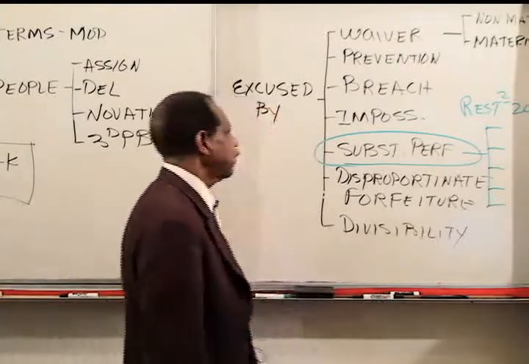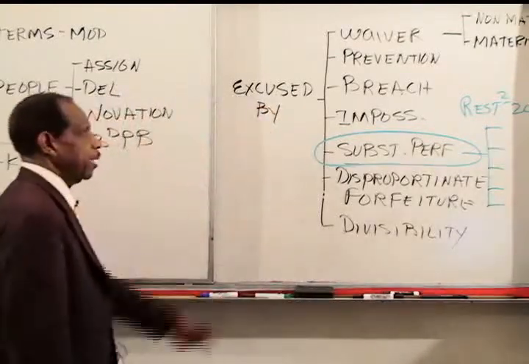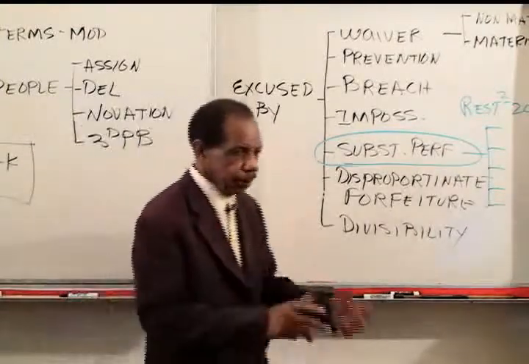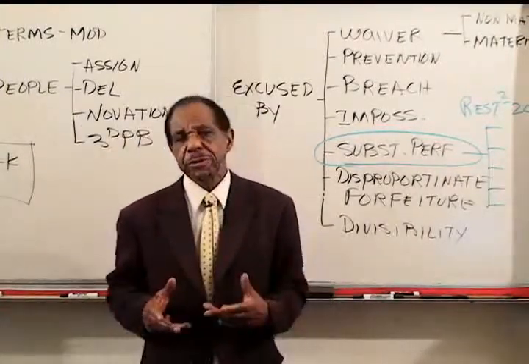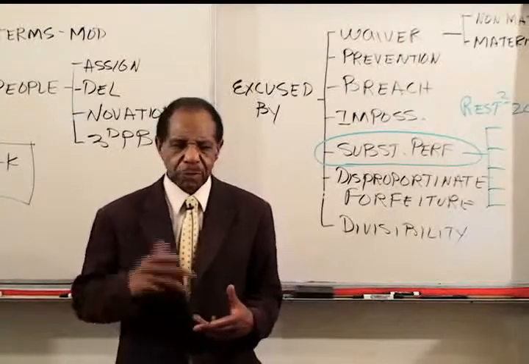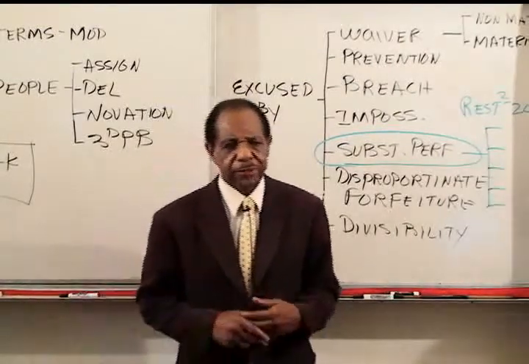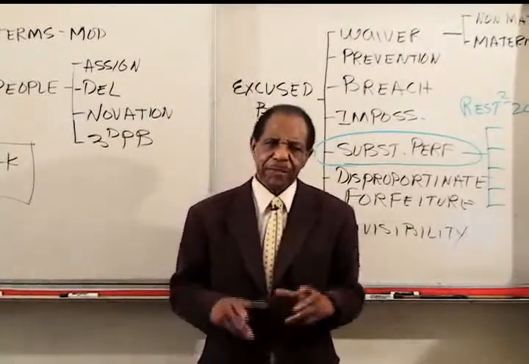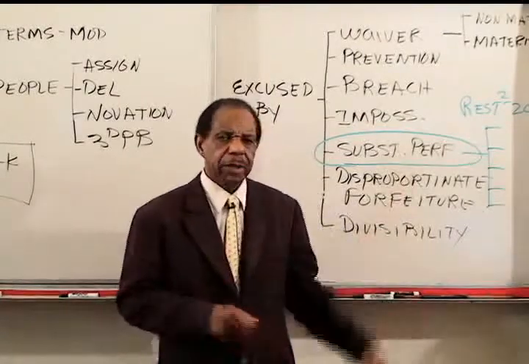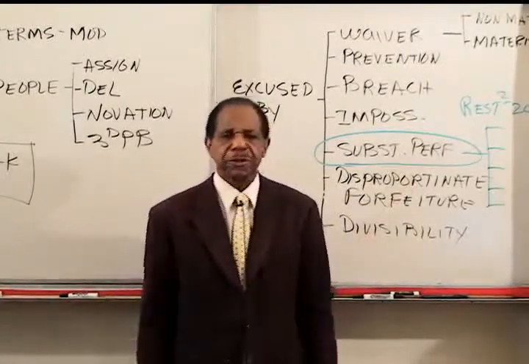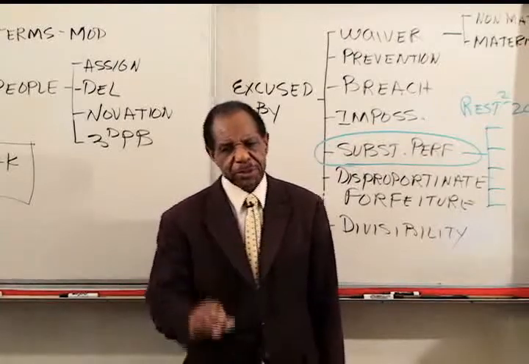So we understand how the occurrence of these events triggers someone's duty to become absolute. If they don't perform, then that is a breach of contract. We understand that things can go wrong with these events, and here they are. And there's one more thing that can go wrong with the events that I want to call your attention to, and that will be the end of the lecture.